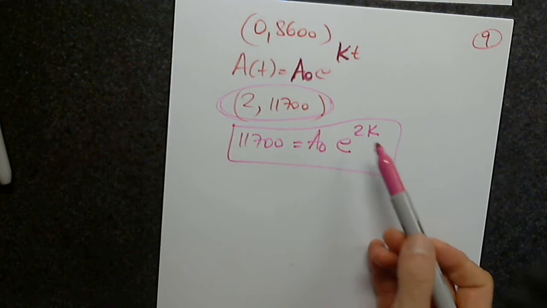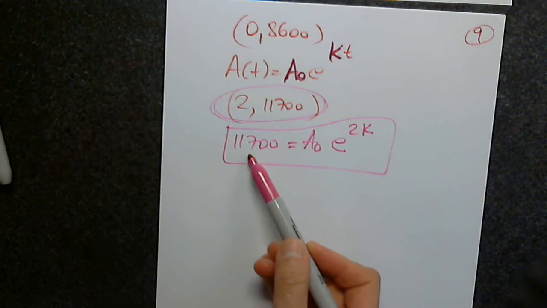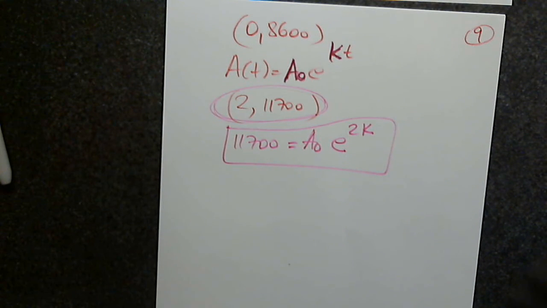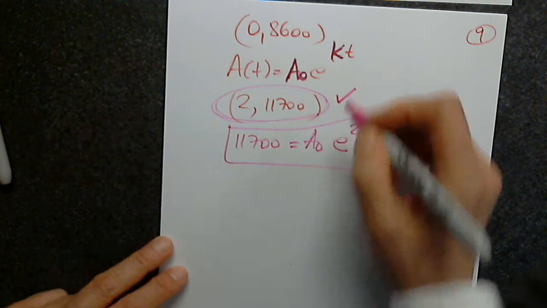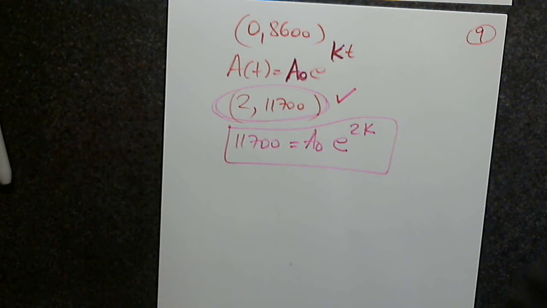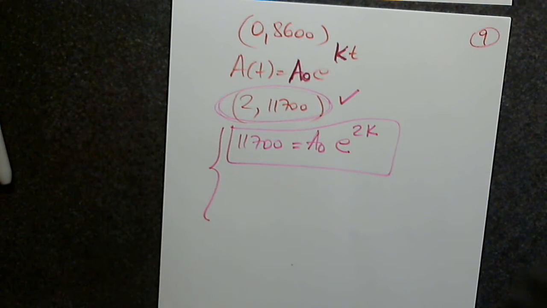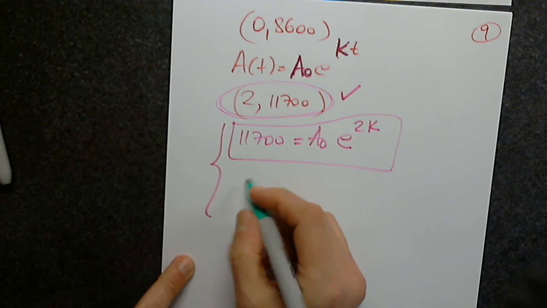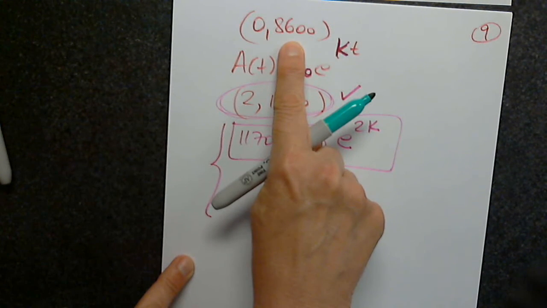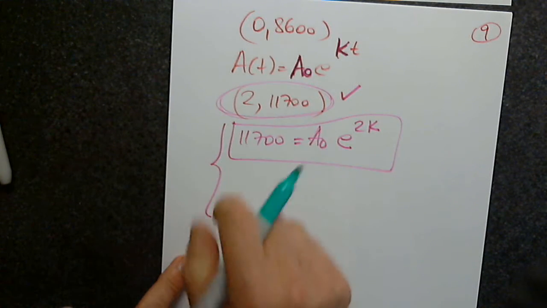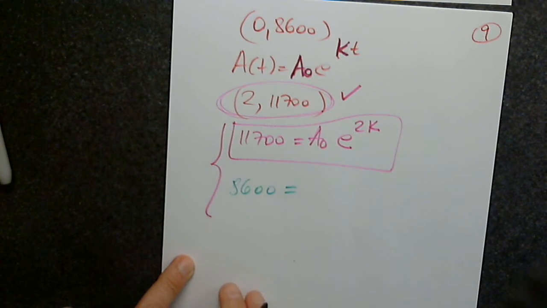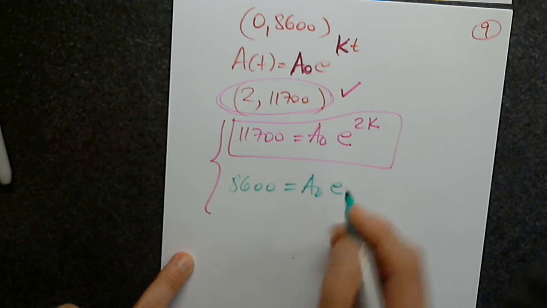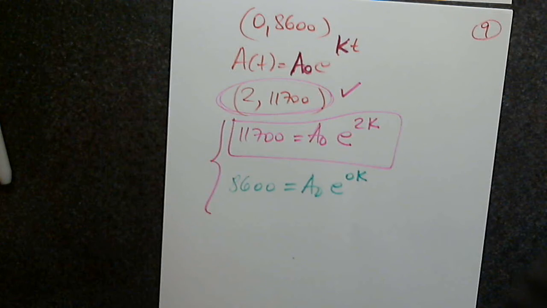This is our first equation. So when time is 2, A of 2 is 11,700. So this is done. I want the same thing. Please dictate the second equation using the first point. So it'd be 11,100 equals 86. Wait, why would that be on that? 86. Are you just saying on that one? Excellent. 0 times k. Not okay, but 0 times k.